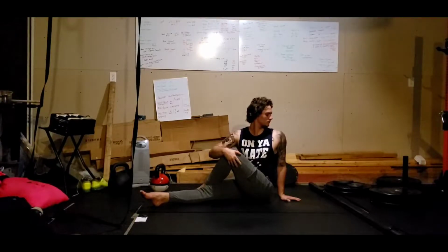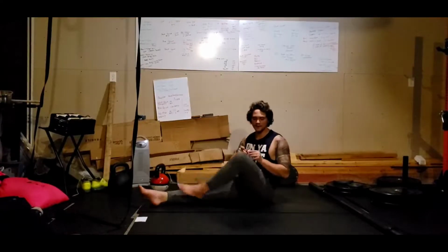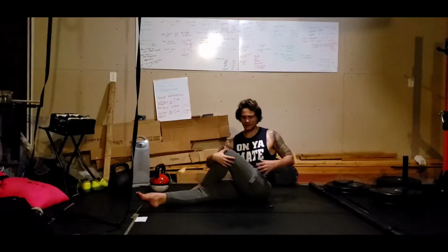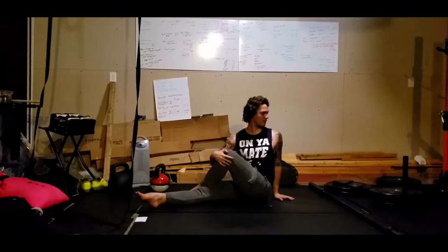And anytime you add more twisting to this pose, think about coming from the back and the abs and the obliques twisting, not from pulling on your body. This is just to take some of the muscle tension out once you find your position.